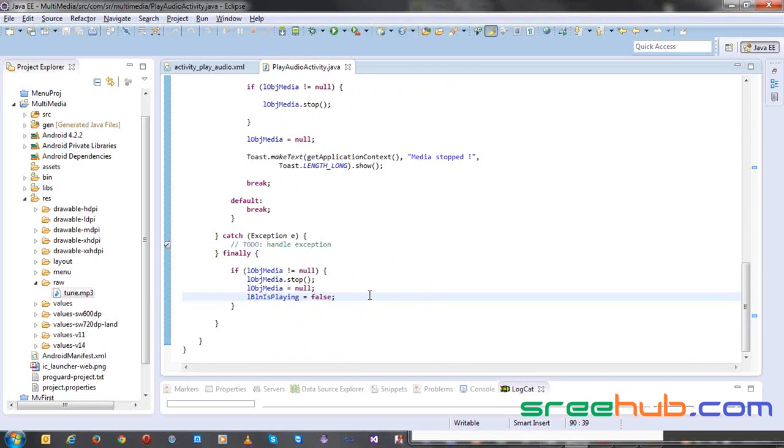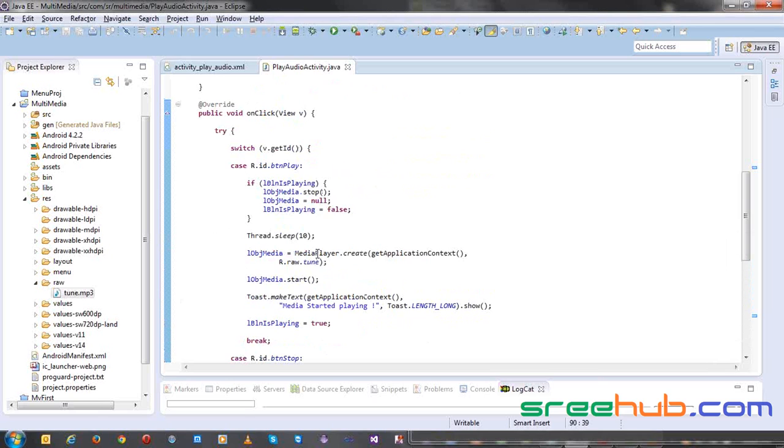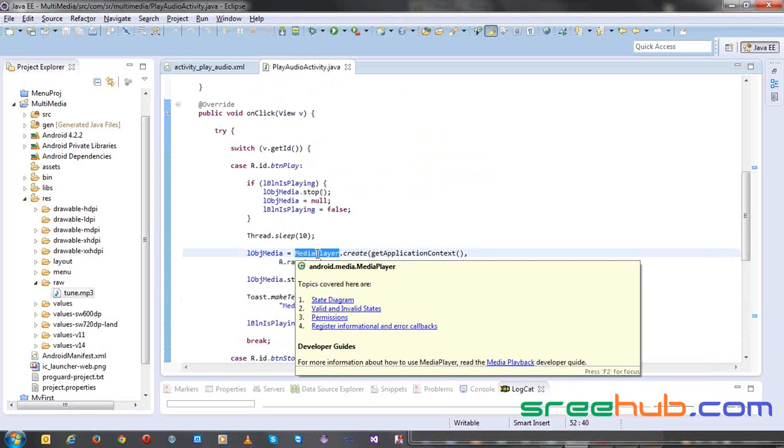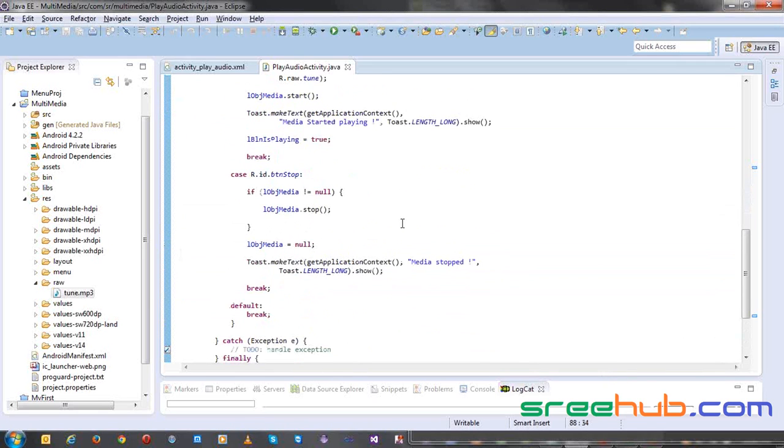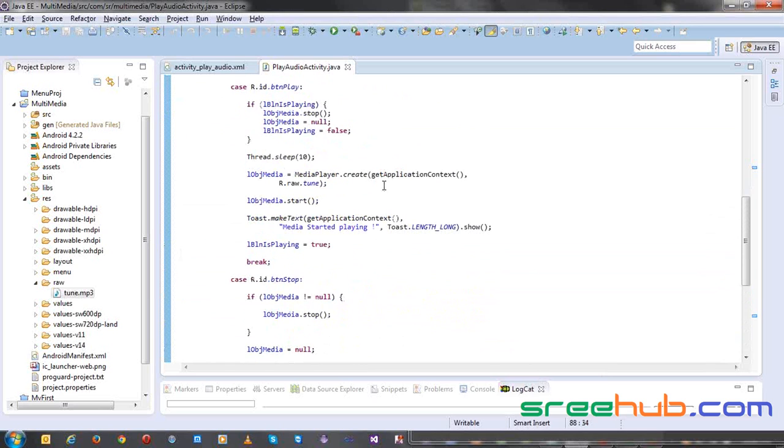Right? So why I'm talking so much about media player is, most of the apps we are using will be using this internal media player API of Android, right? So if anything gets stuck, maybe in other apps the media may not work. That is the main thing that I'm stressing, that make sure that you're disposing the object if you're not using that, right? So this is how we can use the MediaPlayer class, the internal API of Android, to play your tune.